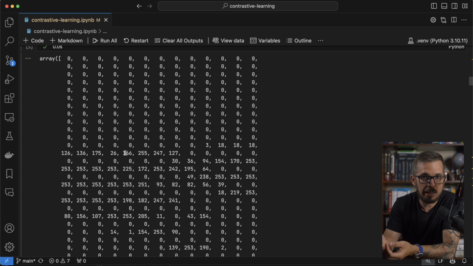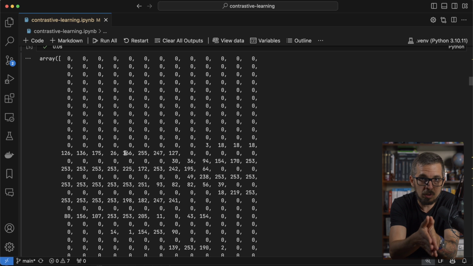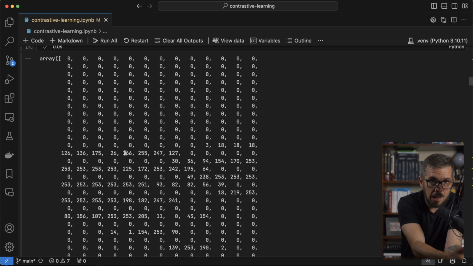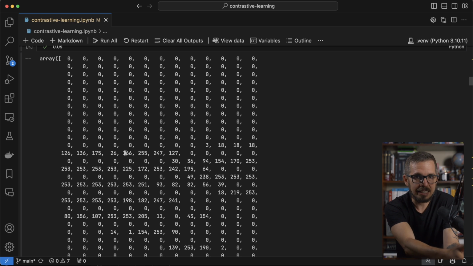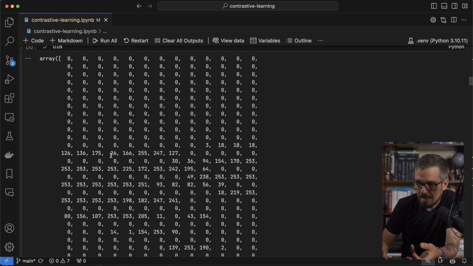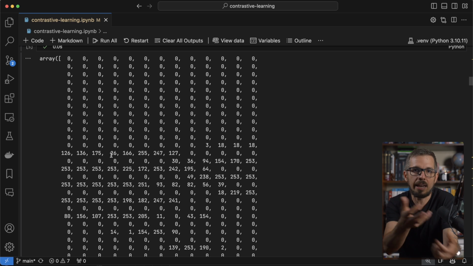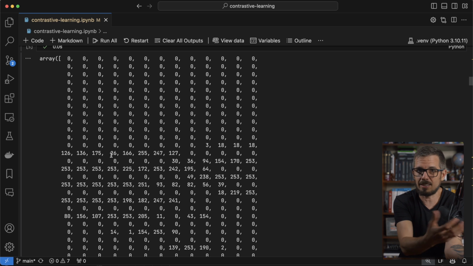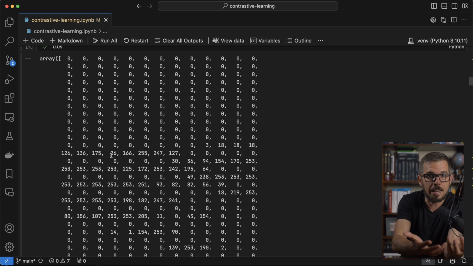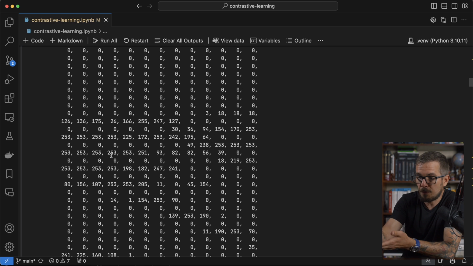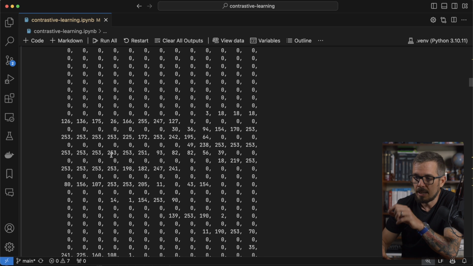This is a black and white image, and every pixel is represented with a value between 0 and 255. 0 means black, no light. 255 means pure white, so full light. So when you get something like 26, that's gray, closer to 0, but it's not super dark, it's a lighter gray, right? And 253 is almost white.